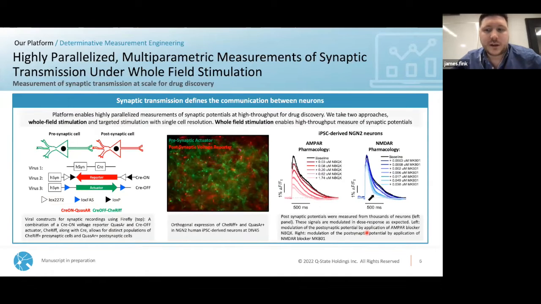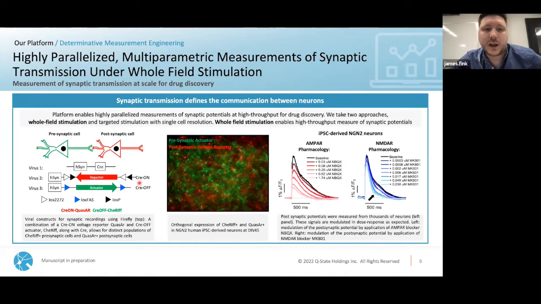I mentioned synaptic activity, and I'll just talk about this very briefly before I move on to some of the therapeutic development for UB3. Here, we're able to express those two proteins, the channel rhodopsin and the voltage reporter, in separate cell populations by using Cre. So we deliver Cre at a really low dose. We can tune it to the proportion of cells we're interested in discovering and understanding.